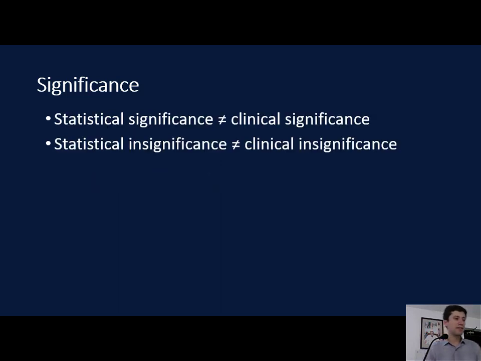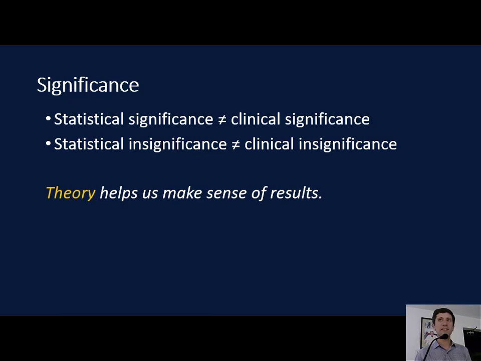I want to point out again that statistical significance does not equate to clinical significance, nor does statistical insignificance. If you find this negative effect, or this p greater than 0.05, it doesn't always mean clinical insignificance. If you have a good theoretical basis to keep going with an idea, you shouldn't always be deterred. Some of the greatest innovations and findings that we can point to didn't necessarily come easy. It wasn't, I did the study, p was less than 0.05, problem solved. So if you think there's clinical significance, you might want to keep going, depending on the question. Theory can really help us to make sense of results.